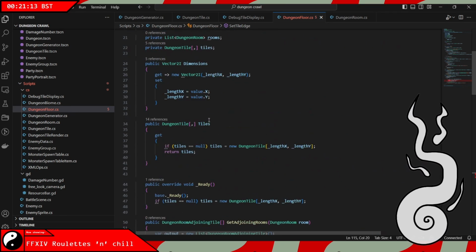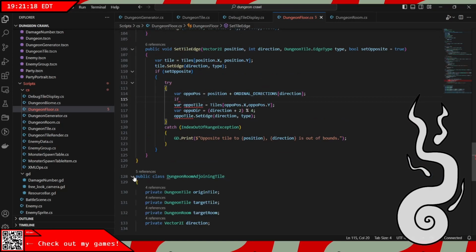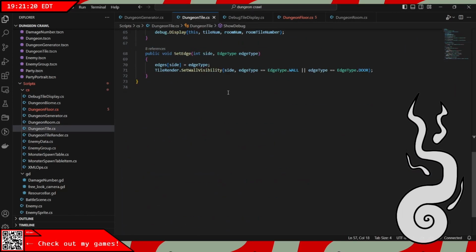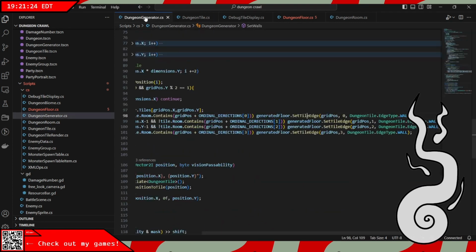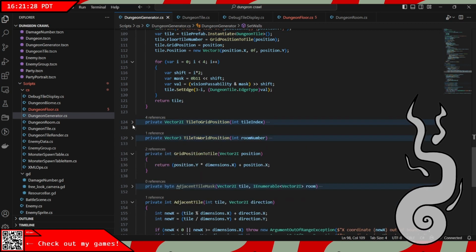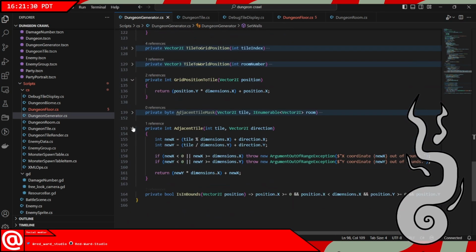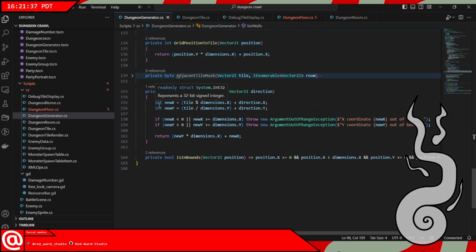I think I've written a line of code that checks for the tile being in bounds in this class. It is not in this class. Is it in this class? It is not in this class. Or maybe it is. Yes, here it is.